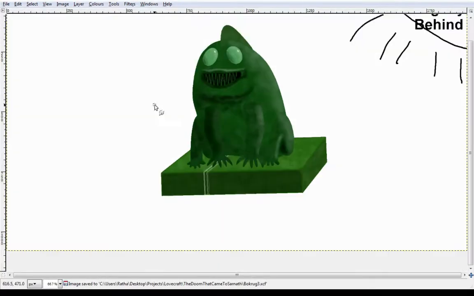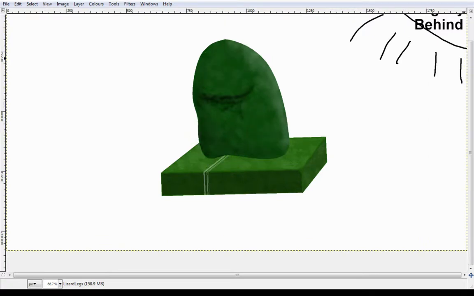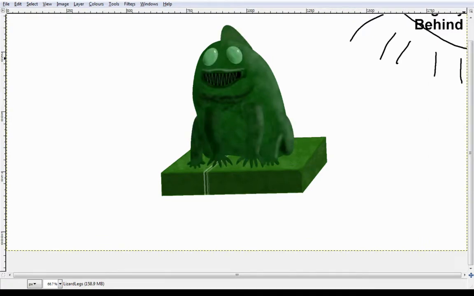And I'm going to now merge a bunch of these layers. Merge down. Merge down. Merge down. I need to merge down to the legs. There we go.